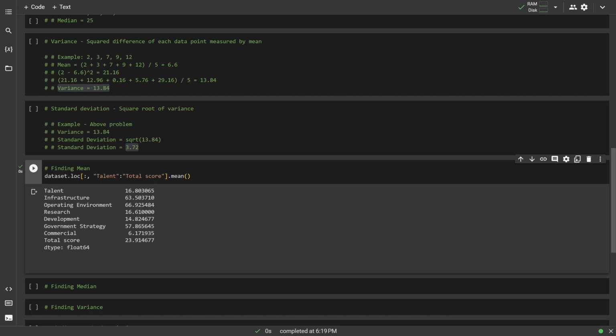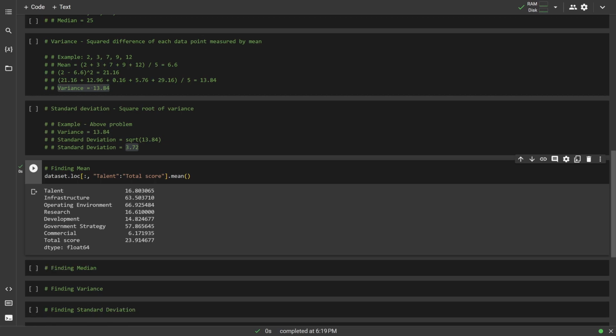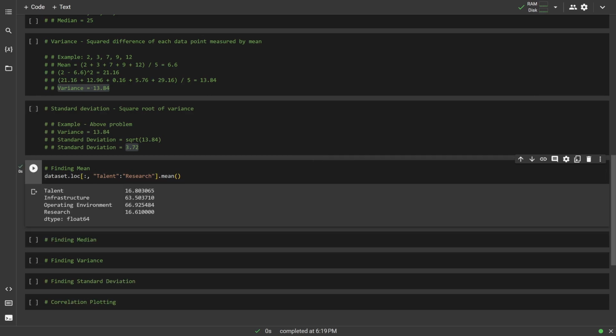And now if we run this code, it prints off the same exact thing as before, except the warning is removed since we're specifying the exact columns we want to look at, which are just numerical. And of course, as with anything else with our selection, we could narrow it down if we wanted to. Let's say we only wanted to grab all the columns from talent to research. We could just replace it like that, print it off, and then it only grabs the mean for these 4 columns. So talent, infrastructure, operating environment, and research.